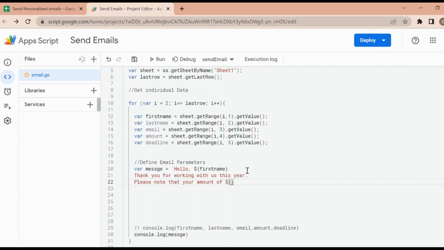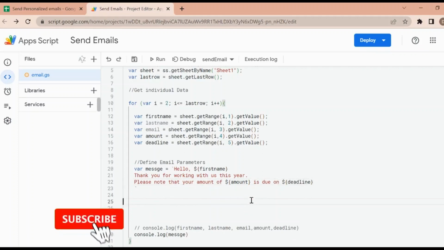Remember, we defined the amount variable in here. You're going to call the amount, it's going to be there. It's due on, then we are going to call the deadline variable as well. And that's it.